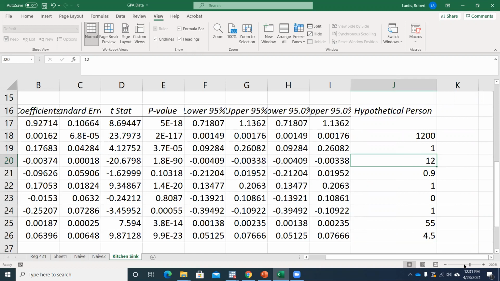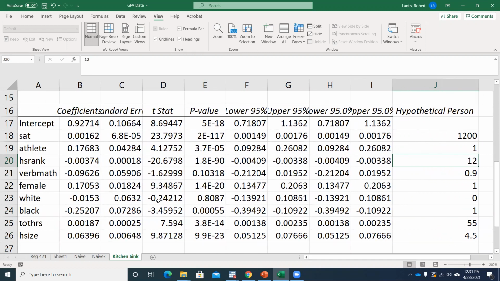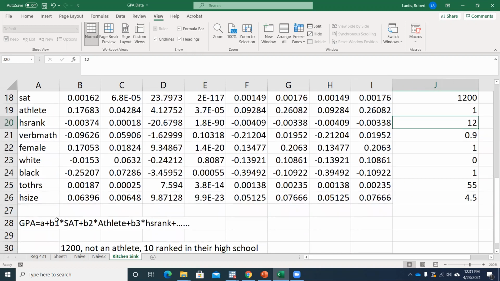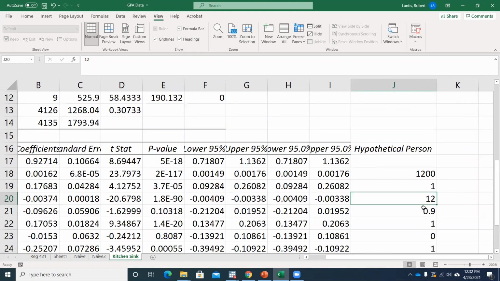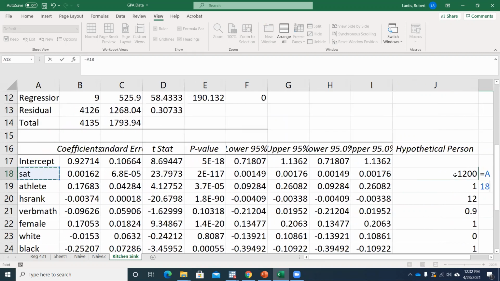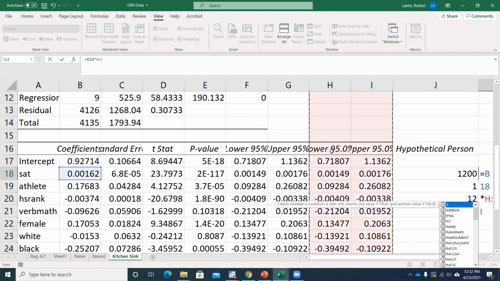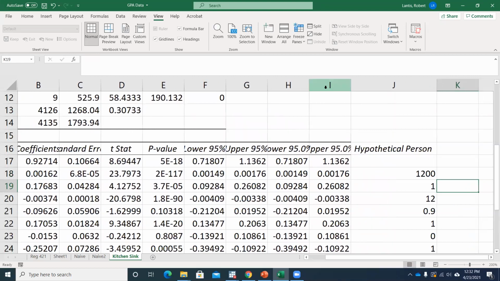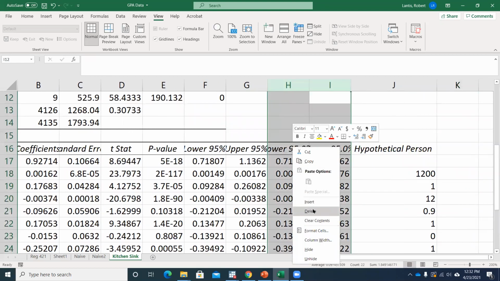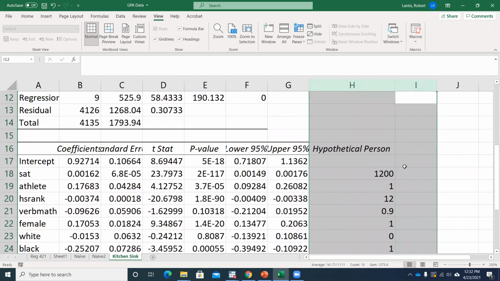I have a value for every variable. Now what I'm going to do is basically just plug things into this equation. Plug in all my coefficient estimates, which I've got here, and then plug in these hypothetical values for the different variables. So we can see this, I'm just going to delete these columns because we don't need them. Sorry about that. I wasn't thinking that it was going to go that wide. So I'll delete these so we can see everything.